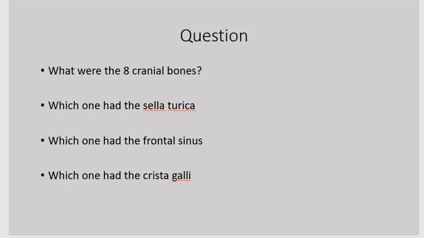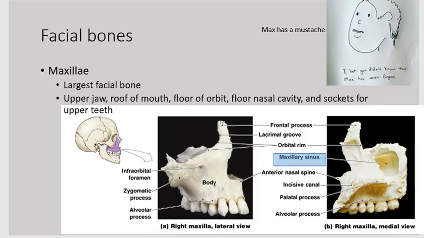Okay, the next ones we're going to talk about are your facial bones. So, the first facial bone we want to talk about is the maxilla. This is the largest facial bone you have. It forms the bottom parts of the orbit. It also forms part of the nasal cavity, and it has the sockets for your teeth, or the alveoli for your teeth. Here you can see the alveolar processes right here. It has a big sinus, your maxillary sinus. Sometimes if you've had sinus pressure and you're like, man, my teeth hurt, that's because of this maxillary sinus. There's your teeth. It can trigger those nerves and cause pain.